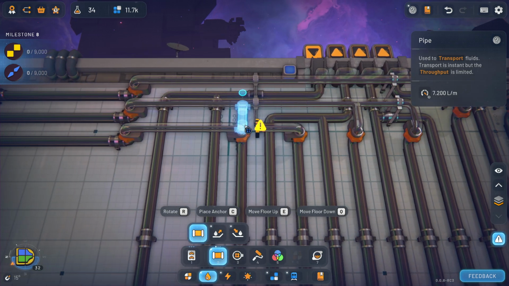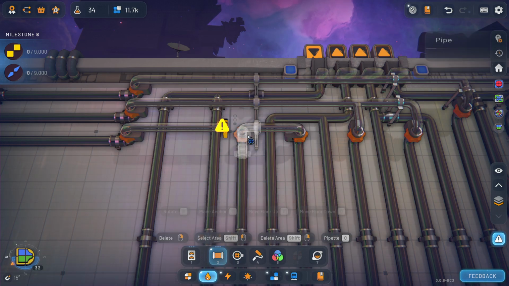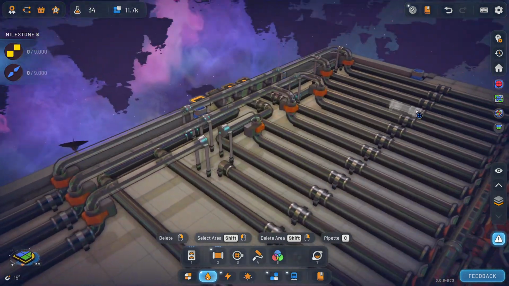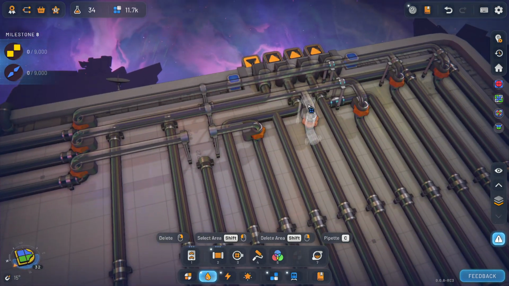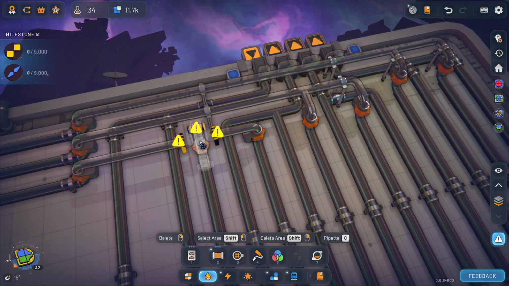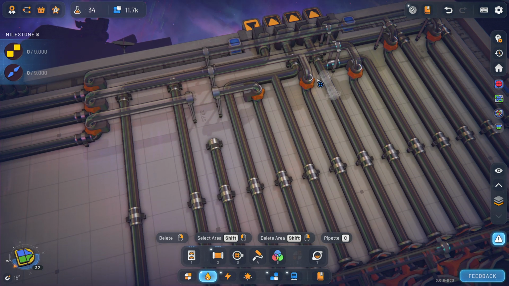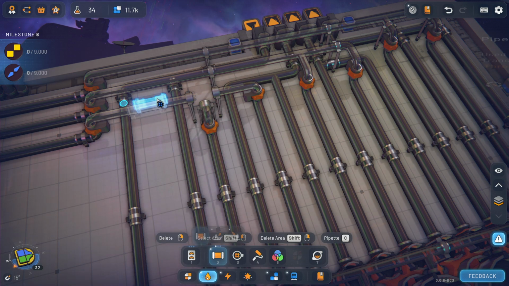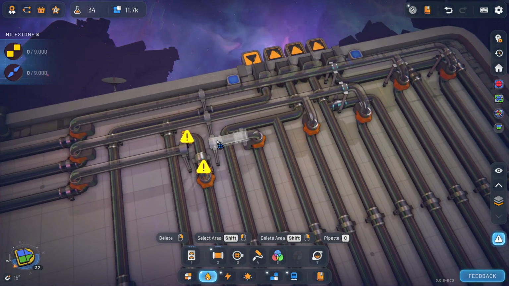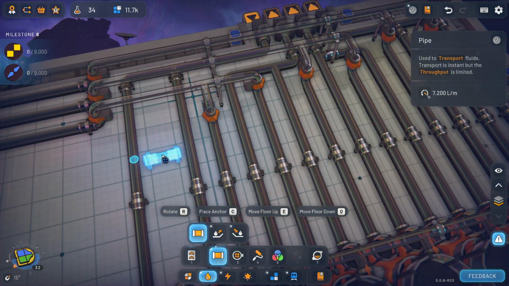What's going on here? I'm confused. We've done this before a few times. Give me that. Oh, I get it, I think. It'd be really good if I was on the right layer. There we go.